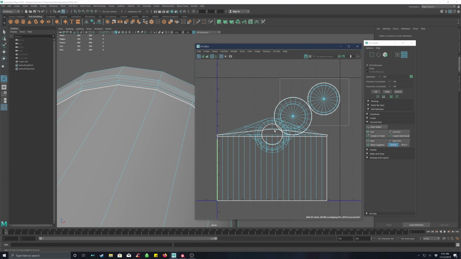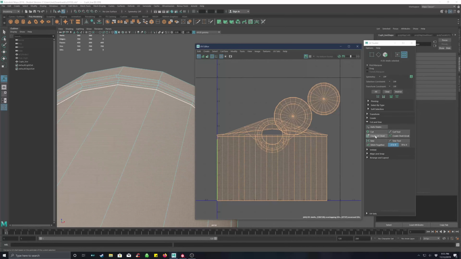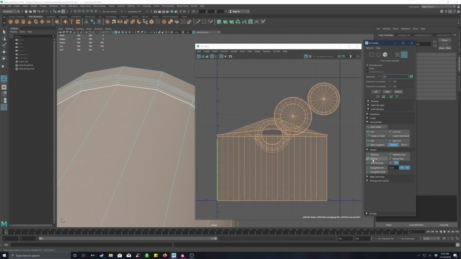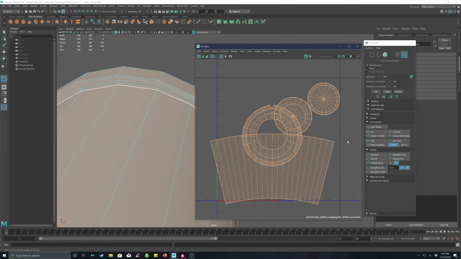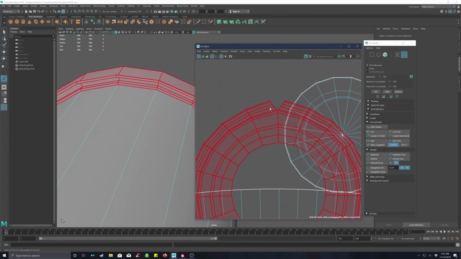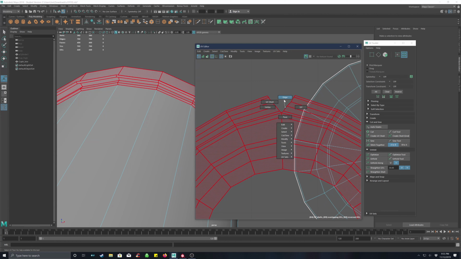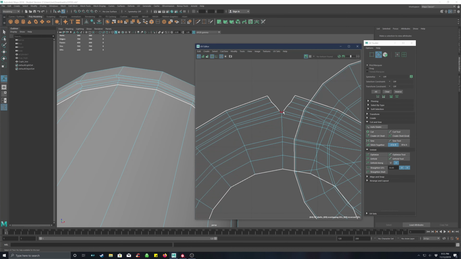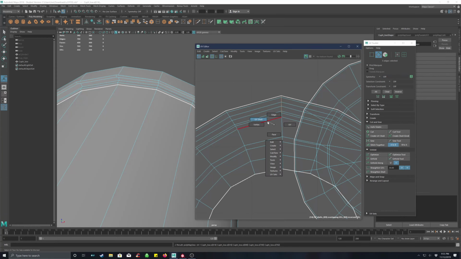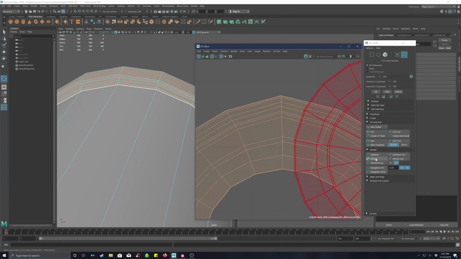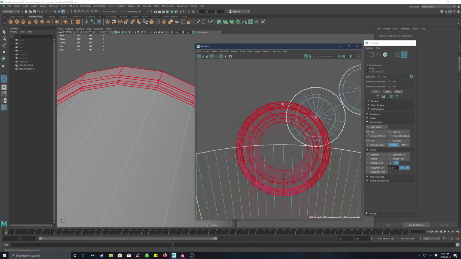So I'm going to grab all these shells and hit unfold. And apparently this got cut when it wasn't supposed to. So we'll grab these edges, sew them, shell, unfold.